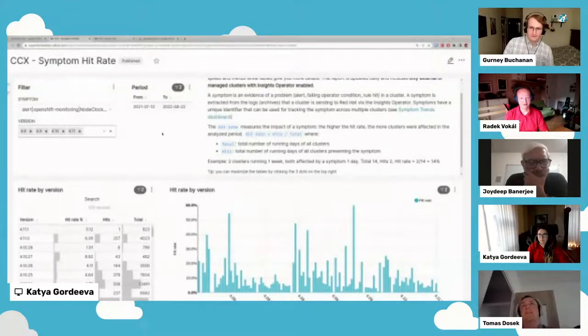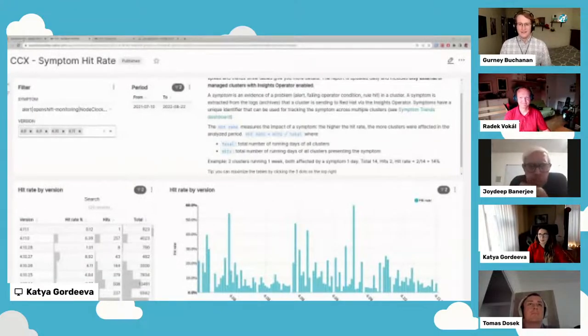So yeah, and I have to comment here on one thing. Data privacy and data security are really important to us, and this is the reason why we never store the raw archives. We aggregate information as much as possible and don't allow individuals to look at your specific cluster and all the historical data.